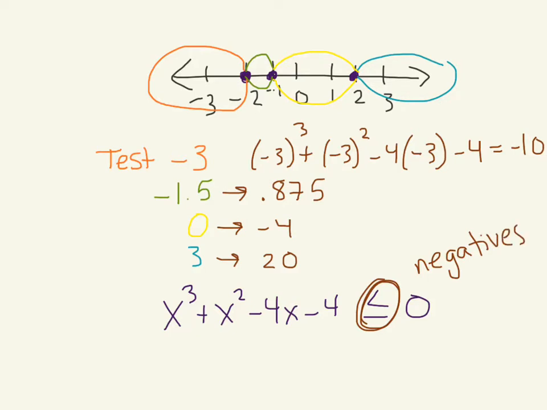That means we're looking for negatives. So let's go back to our test values. Which test values gave negative numbers? Negative 3 got us negative 10, and 0 got us negative 4. So now we know that's where we're going to shade. We're going to shade the region where negative 3 was, this orange region over here, and also the region where 0 came from, this yellow region in here. This is pretty messy, so I'm going to redraw this whole thing on my next page so that we can do our interval notation.